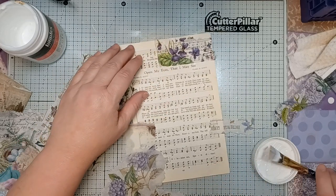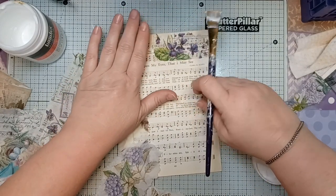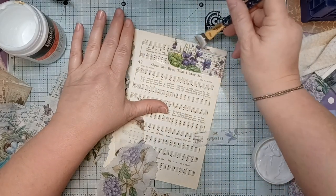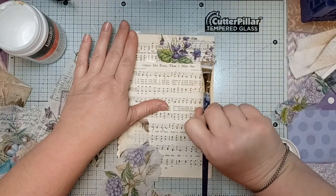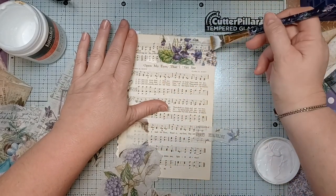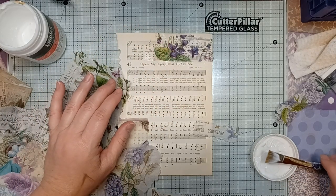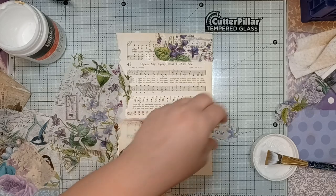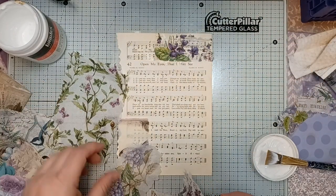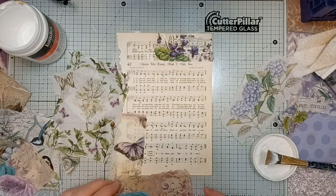Now, I did not get, let me see if I can just touch that. Sometimes you can go just along the edges and touch them gently, very, very gently, so as not to rip them. Okay. I started to go in the middle and it was starting to lift up. I could feel it. Okay. So we'll move that aside. Now, let's see, what do we want to do on here? We may just go ahead and stick with a purple hodgepodge of stuff.